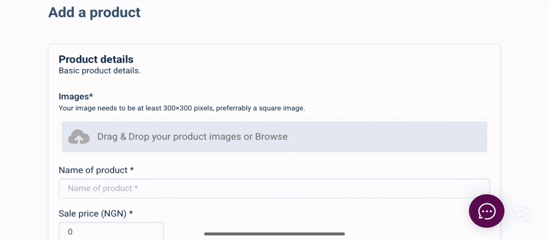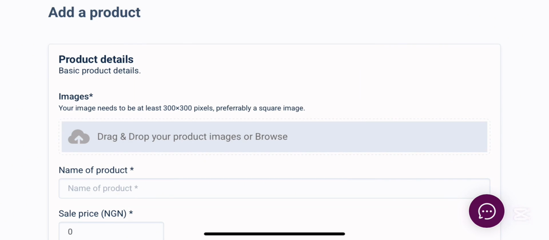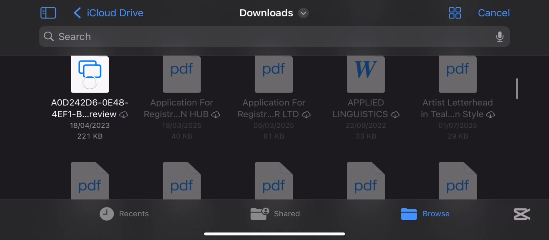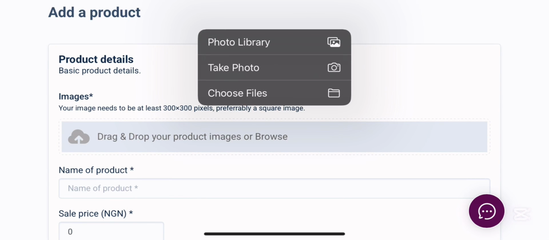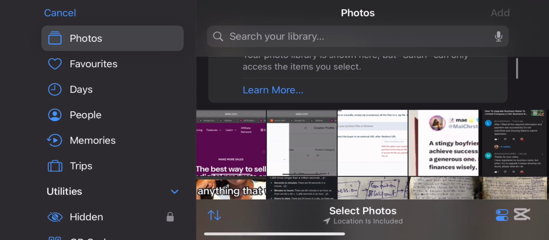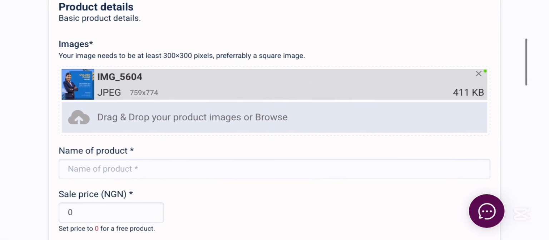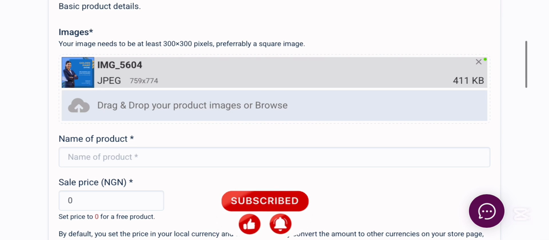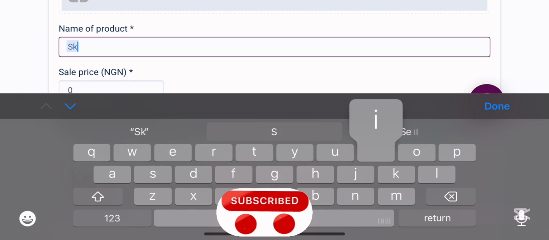So the first thing is the image. You can choose from either your photo library, or take a picture, or upload from your file. Let's check our file. We're going to navigate all through them. So now we have to check through our pictures. That's our photo gallery. Just go through your pictures, wherever you saved the documents that you want to use as your flyer or as your image. Just get it. If it is from your drive, if it is from your pictures, you just do it.